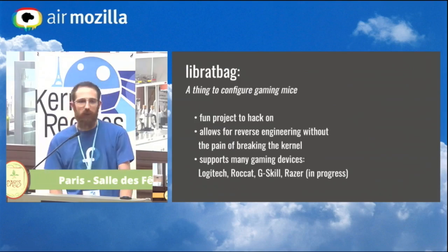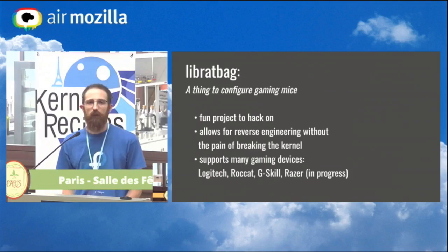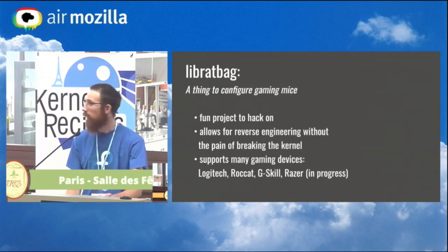It used to be just a library. Now it's more like a thing because it has a dbus daemon and whatnot. We even have a UI, which is called Piper. It's a really fun project to hack on. I mean, yeah, we're a bunch of cool guys working on it.